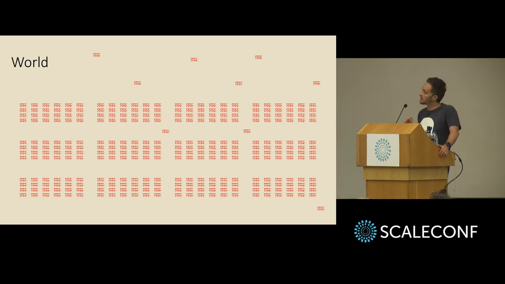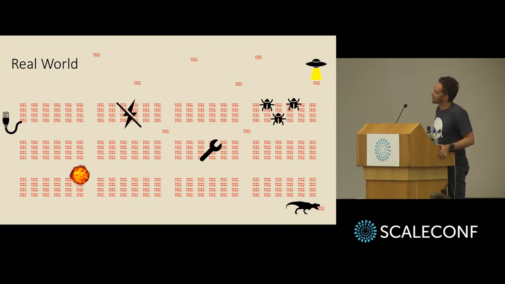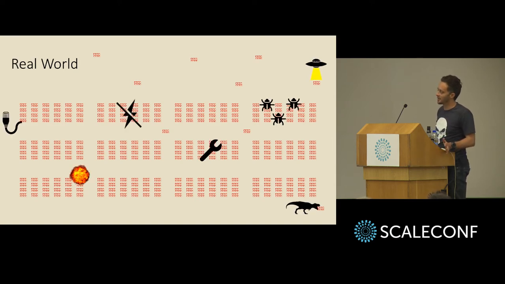Of course, that's not what the real world looks like. The real world looks more like that. And up until now, the real world that we've been seeing was more like that, maybe somewhere half between that and what it really is. So you get network outages, as you can see at the end there.